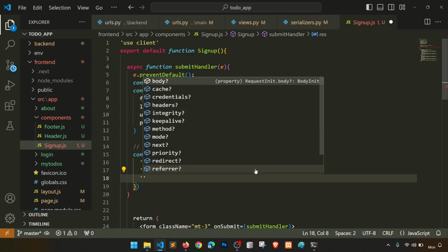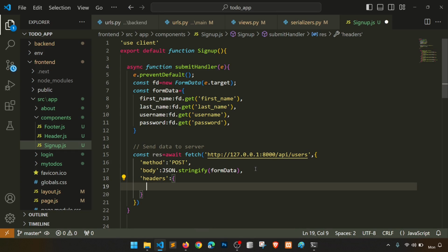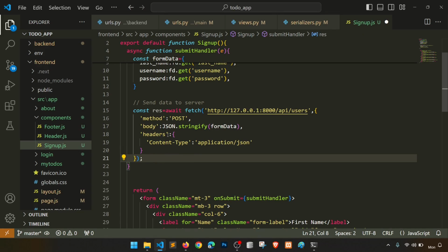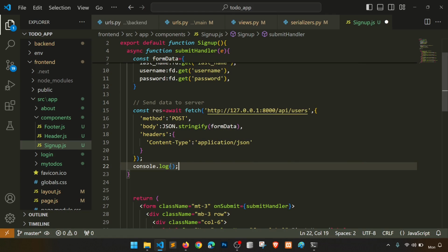Okay, and then we have to send headers. Headers will be content type application JSON, right? Okay, so this is our, okay, let's see what it is returning.